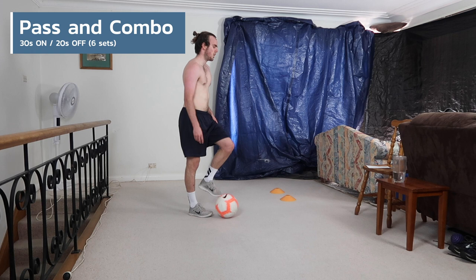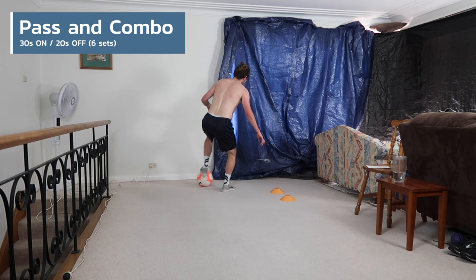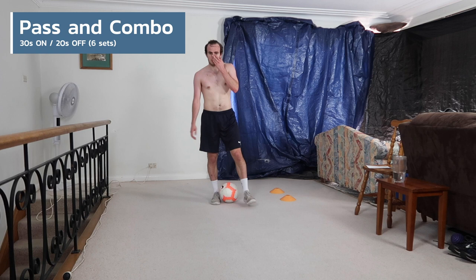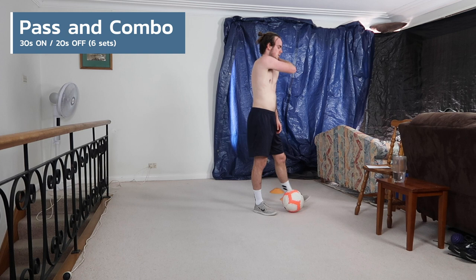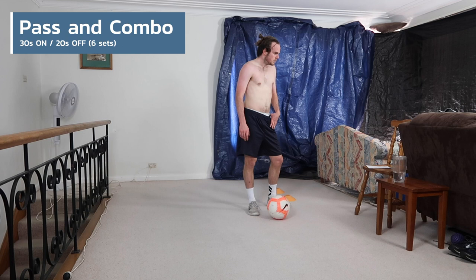So we're combining a few of the exercises that we've done. I'll go through it one more time. Pass, slide roll, tap out, V-pull push, play. Slide roll, tap, V-pull push, play. So just combining a few different skills, nothing too complicated, pretty simple, but just a different way to do the pass touch. So again, this time we're going 30 seconds on, 20 seconds off for 6 sets. We'll have another 40 seconds rest.